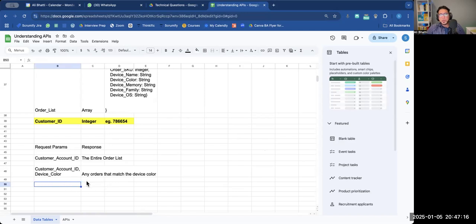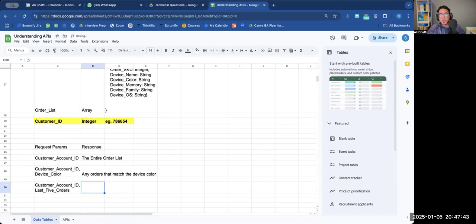You could even put something like customer account ID and the last five orders, right? So if that comes in the request, then only the most recent five orders come back.